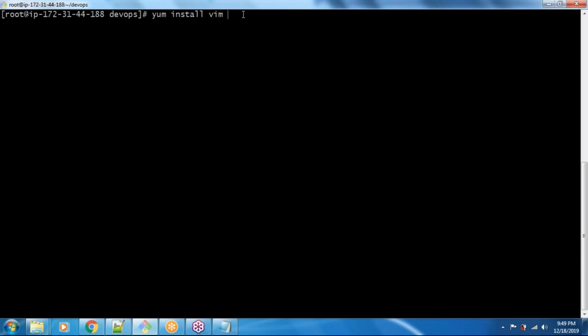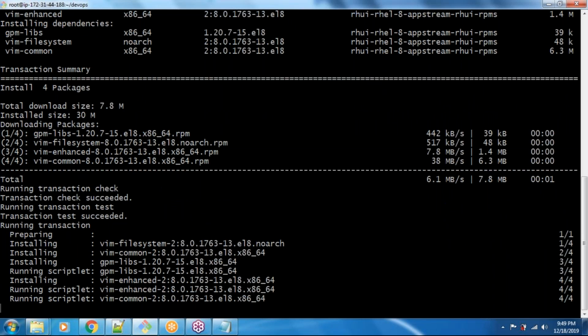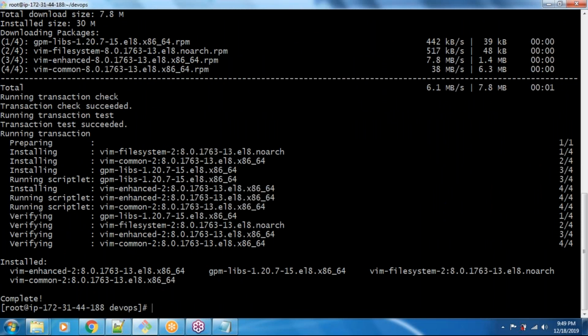So if you don't want any user interruption, what we can do is pass one more extra parameter. Just give -y here. If you give -y, guys, what happens is it will just install the package. It doesn't ask for any user interruption. Let me hit enter. See guys, it has not asked you yes and no, right? That is what it performs. If you give -y in the command, it will do the installation without any user interruption.